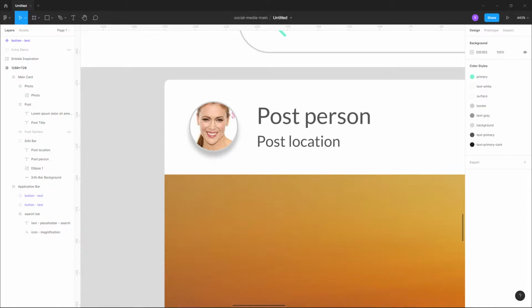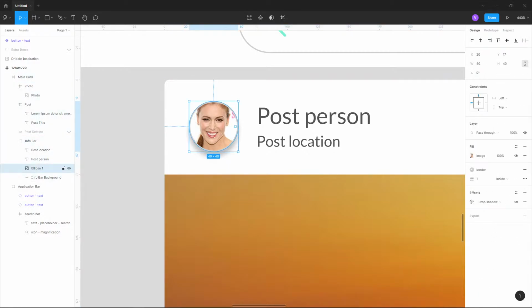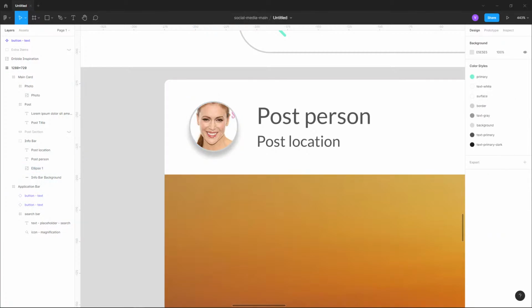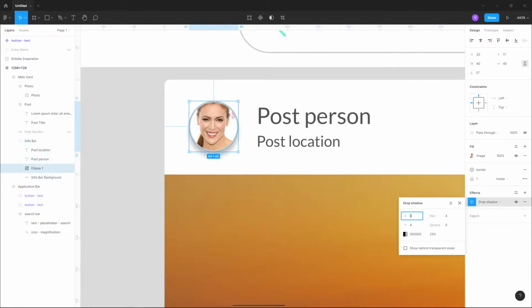But don't overuse the shadows. Kind of like how a lot of sites used to overuse the gradients when they first started. Drop shadows are usually the same. Try to use them sparingly. Use them on buttons, use them on cards. But if you do, don't use them so harshly. Like, this is super noticeable. And what you can do is click on the drop shadow and click the icon next to it, and you can change the positioning. So I can make this like 15, and you'll notice it goes super far down. You can change the opacity, so I can make this 100. And you can change all sorts of options about it.